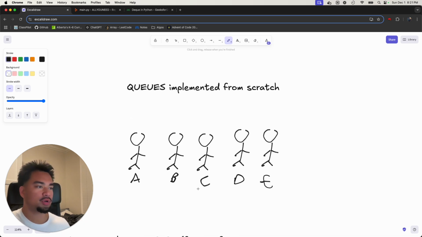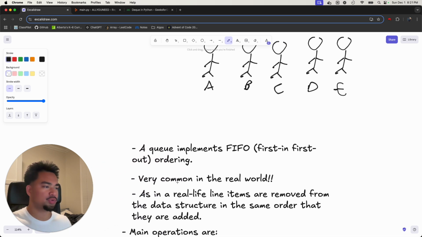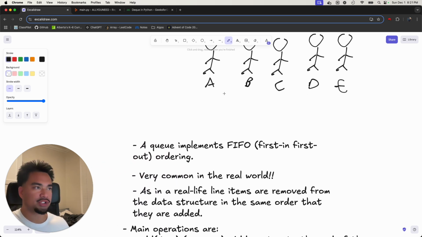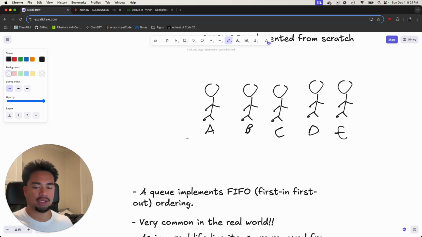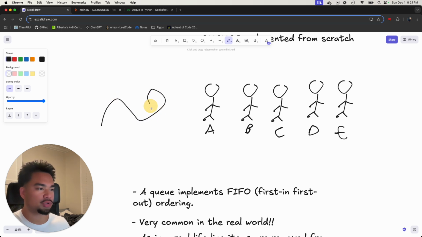Cool. Let's go over the basics of what a queue is, and then we'll get straight into implementing. A queue implements first in, first out ordering. I have another video called Queues, Everything You Need to Know. It's essentially like a line. Pretend you have a roller coaster.